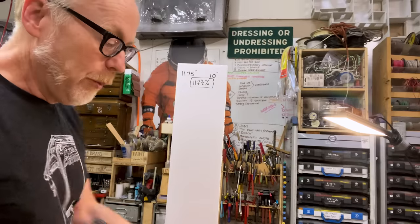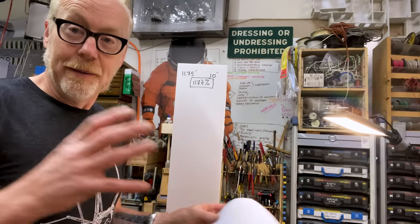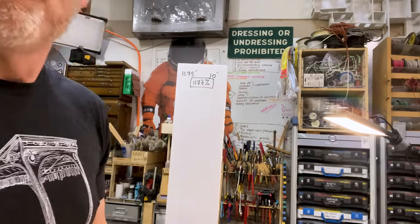This is a technique I used hundreds of times a day as a graphic designer back in New York in the 80s, before we had computers. We did everything by hand, and that kind of scaling I did constantly. So what I'm gonna do is take this over to my printer and use its sizing function to blow this up into two parts.